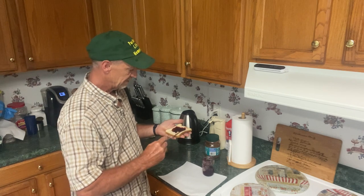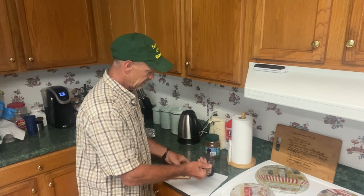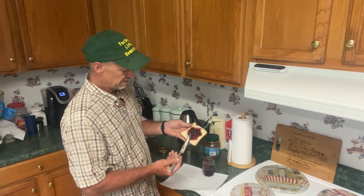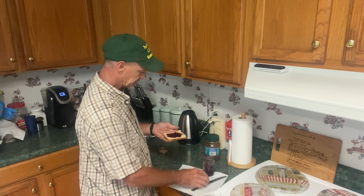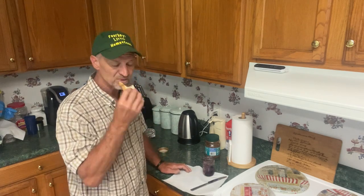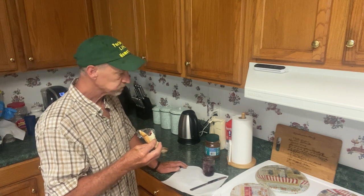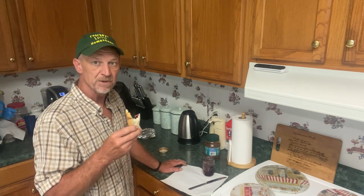Matter of fact, couldn't ask that to gel no better. Rubbing it right there on that piece of toast. Pretty good blueberry jelly.